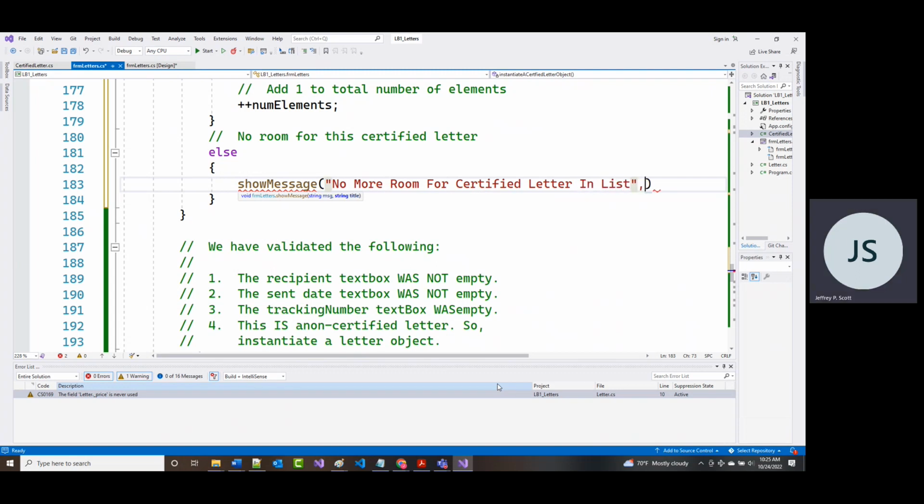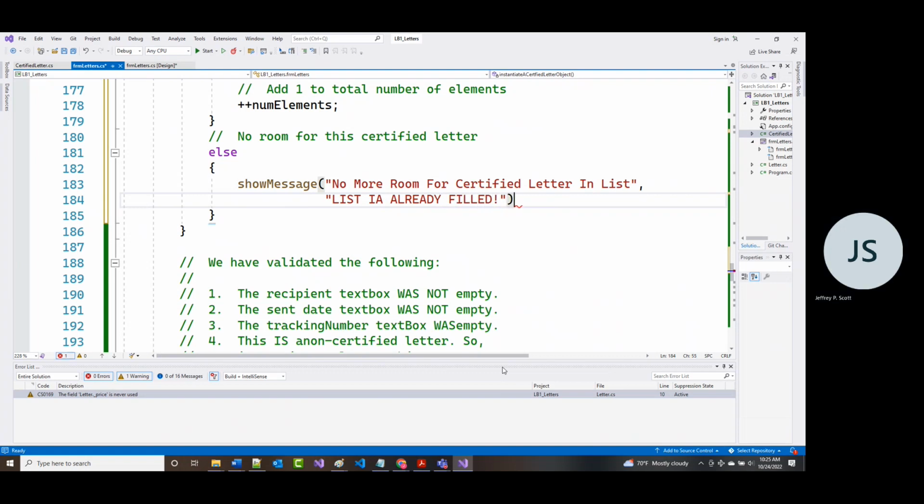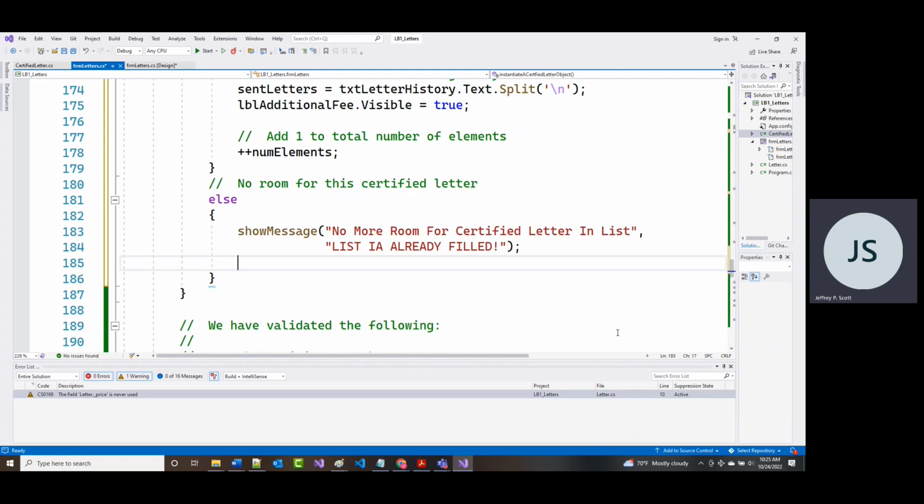And we'll even be a little bit more specific here and say list is already filled. All right. And let's make sure that that label isn't visible. So LBL additional fee dot visible equal false.